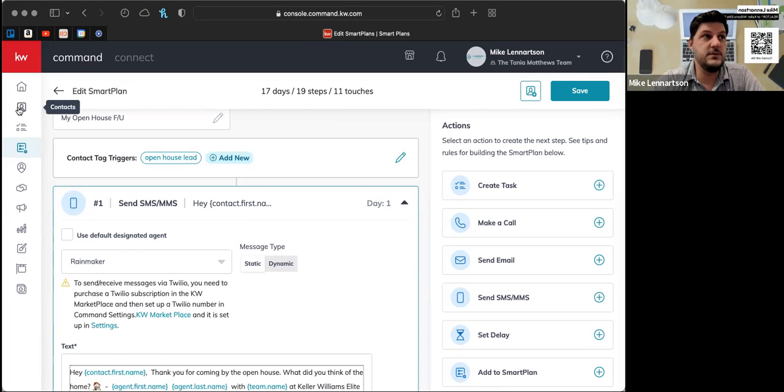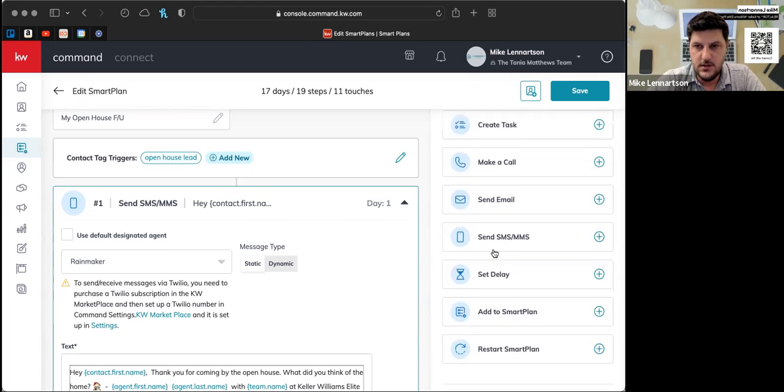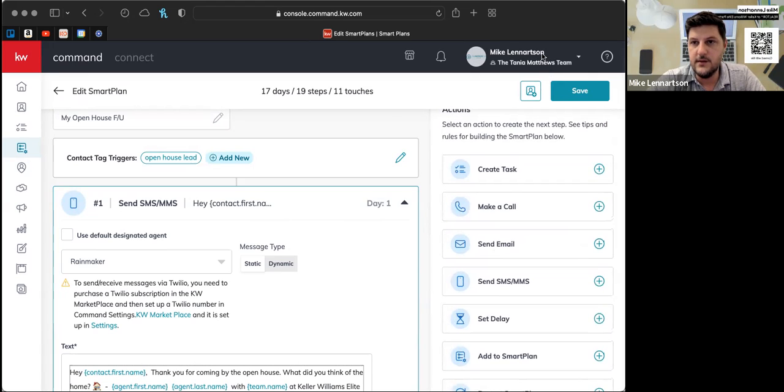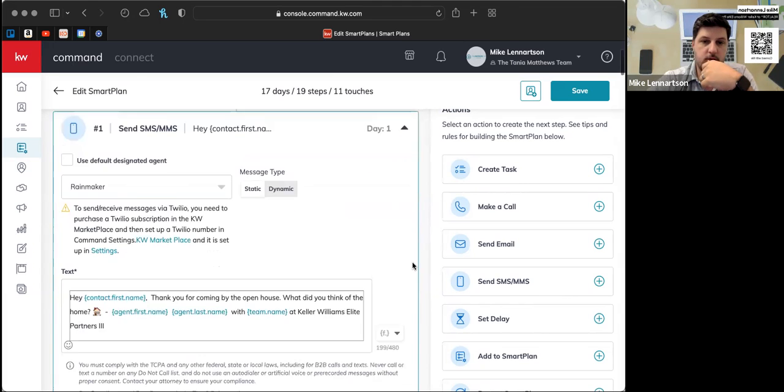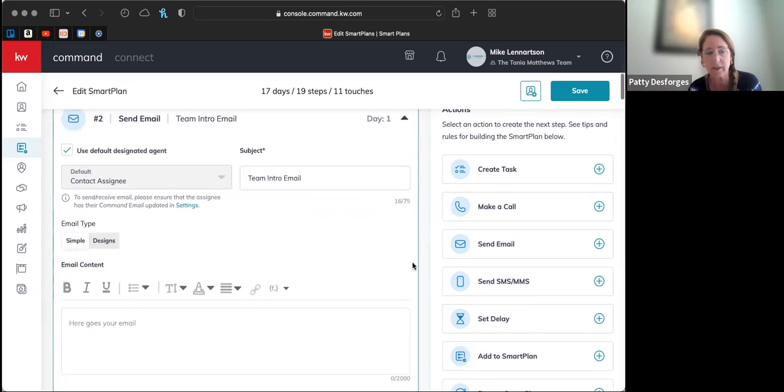I wonder if it would be easier, or cleaner in the system, if it connected to a task, if it created a task or created a make a call in that smart plan. That might be a better way to do it, rather than you having to add and remove that tag all the time. I'm not sure. Okay. Yeah, I guess there's a new guy in charge over at Scott Leroy, so they're going to check into it, because it was working fine. I don't know if they tweaked it. Okay.